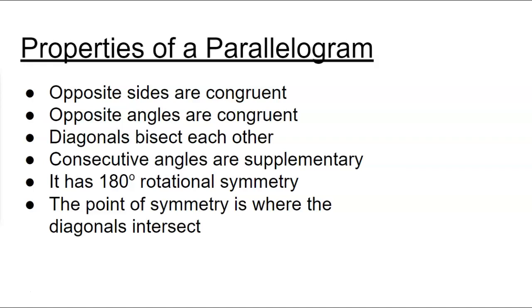What would be interesting is how much of this information I actually need to prove that a shape is a parallelogram. Everything we've done so far, it's been one of our given pieces of information. So what would I actually have to know? What would be enough to prove that a shape is a parallelogram? Remember when we did congruent triangles, it required certain amounts of information to help us prove that those two shapes were congruent. So how much information is actually needed to prove that a shape is a parallelogram? Let's take a look and see.